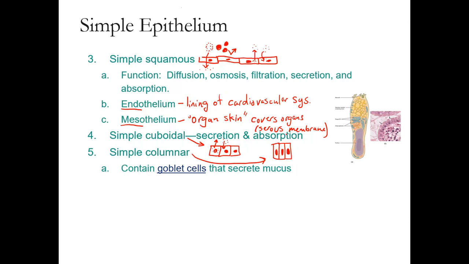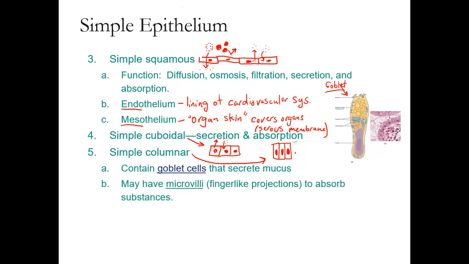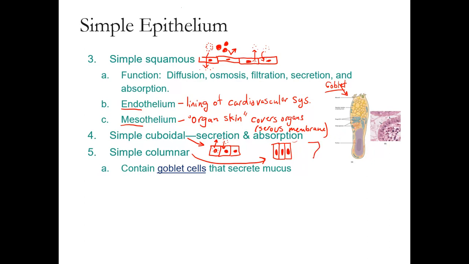One of the things that columnar tissues have is these things called goblet cells. And that's actually what this guy is right here, a goblet cell. And I hope you guys know what a goblet is. You've probably heard of Harry Potter and the Goblet of Fire. But a goblet is essentially a wine glass. So this has the shape of a wine glass. It's fat and then it gets skinny. A goblet cell, once again, looks like that. It's really fat, and then it gets really skinny down at the bottom. And you can imagine, if I gave it a little ring at the bottom, you'd say, hey, it's a wine glass.